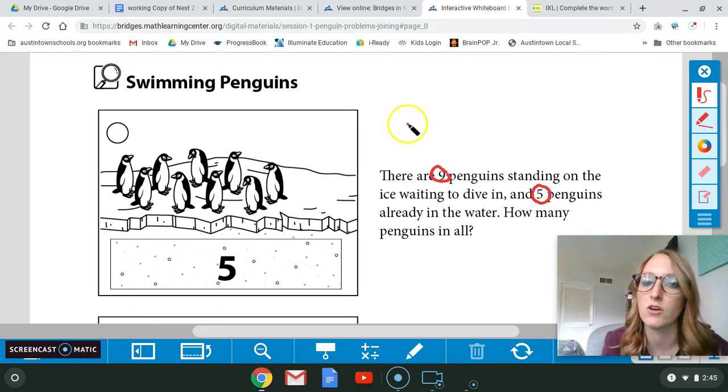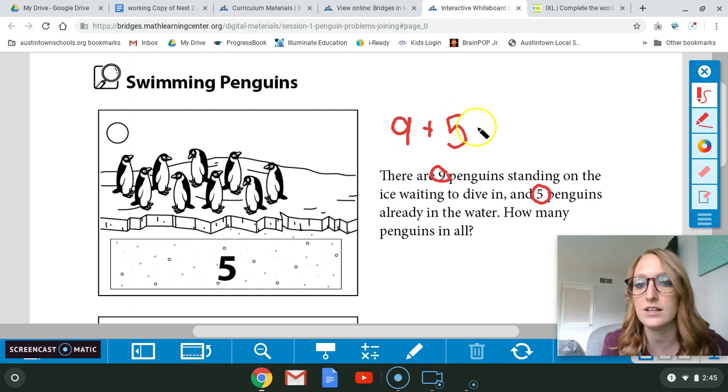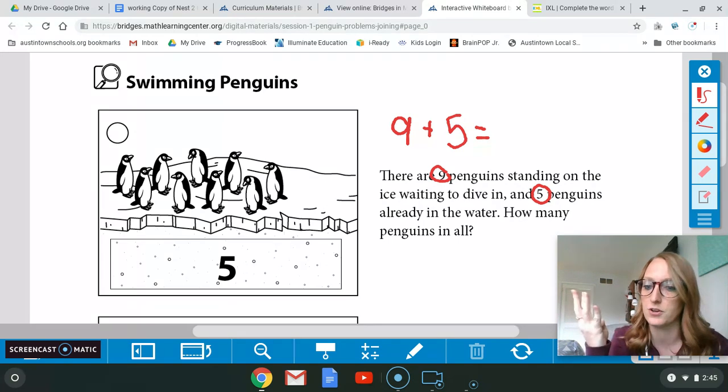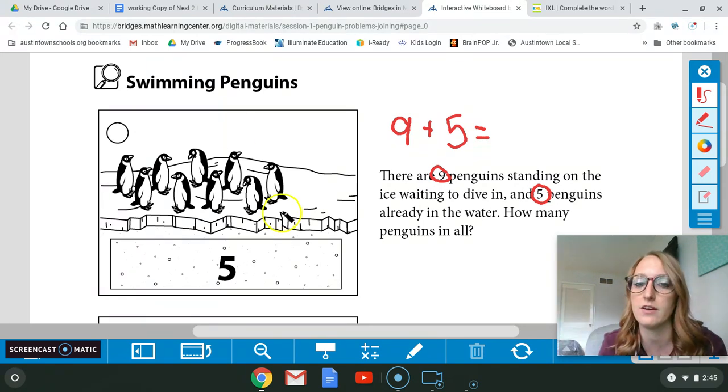Now they want to know how many are all together. So if I have the ones on the ice, I have 9, plus the ones that are in the water. How many was that? So 9 plus 5. Now I get an answer. I need an equal sign because this is going to be my answer of how many altogether. Well, if I have 9 here and I add 5 more to it, I am going to count on 9, 10, 11, 12, 13, 14. Okay, I get the answer 14. I could have also said 10 plus 5 and then taken 1 away. So my answer is 14 in the end. Okay, that is the answer to this problem.